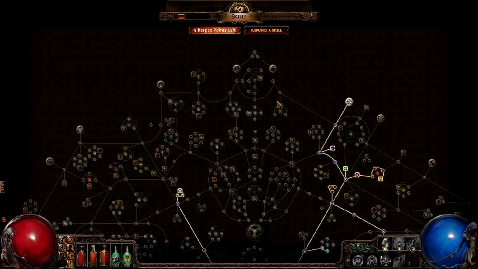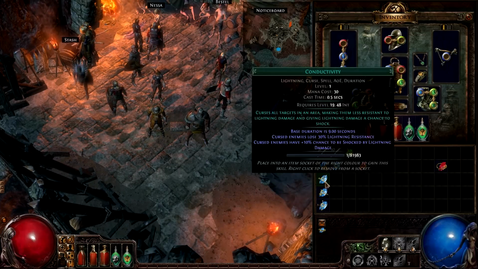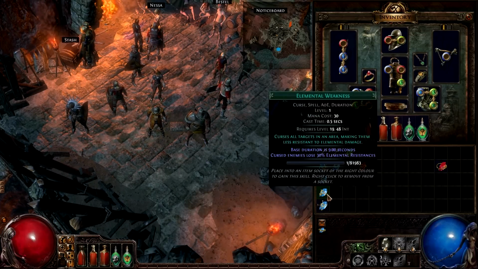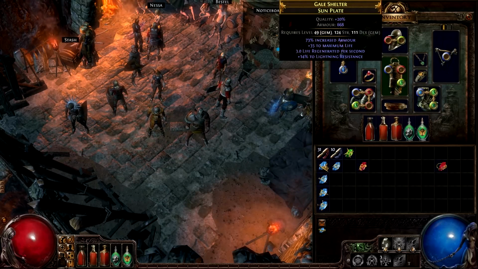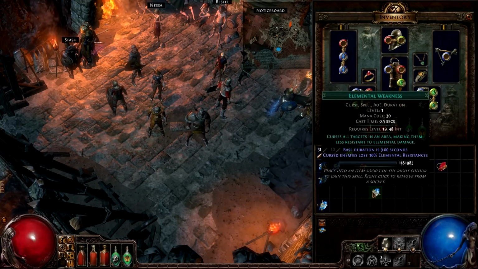If you are playing with a group, you want to look at the curses that are available, and choose which one will best suit your group and help the most. Usually, currently, that is elemental weakness, because everybody and their mother does elemental damage. EK does not do elemental damage, but pretty much everybody else does. Enemies lose about 30% elemental resistance with elemental weakness. So yeah, very, very good. If you're using any elemental attack, elemental weakness is the way to go.